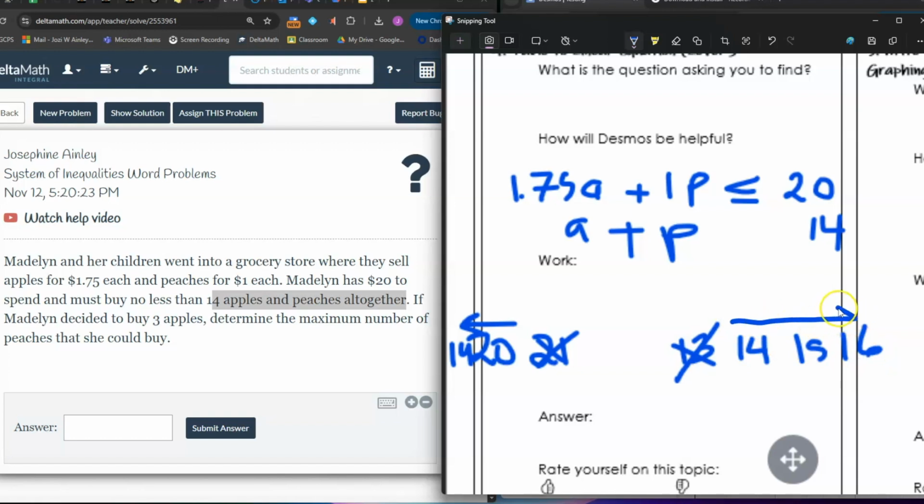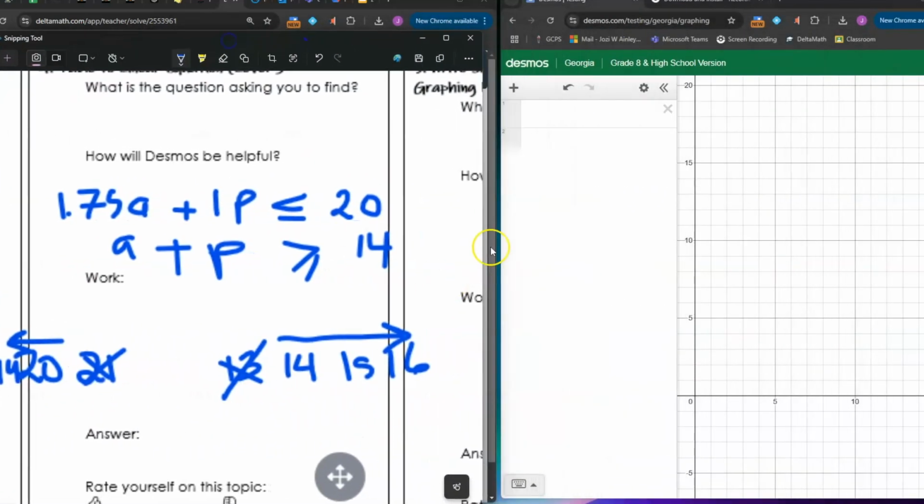So look at my arrow. Okay, so it looks like this. And can I buy 14? Yes. So I include it like that. So those are my two inequalities. You have to write the inequalities in order to solve the problem. So now it's telling you, actually I am going to use Desmos for this one. We're going to go ahead and type it in Desmos.